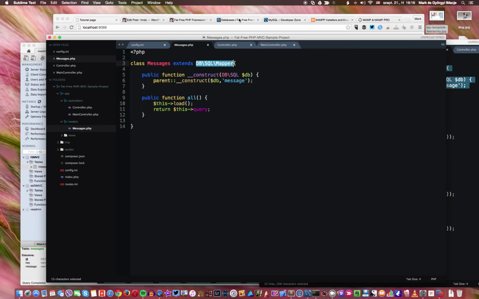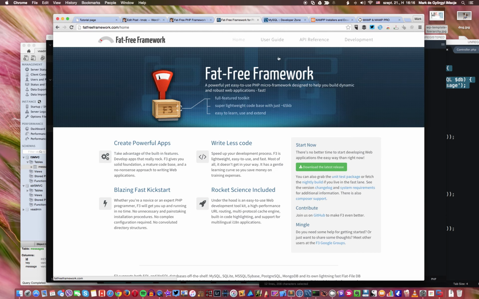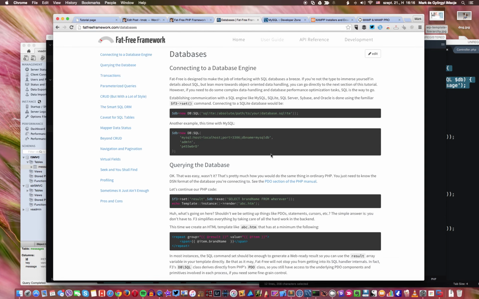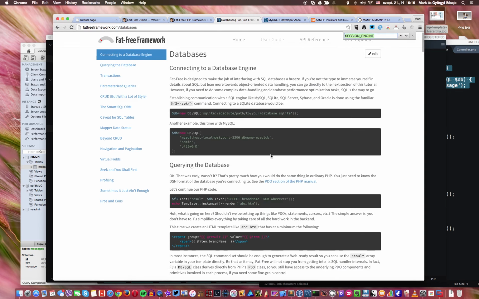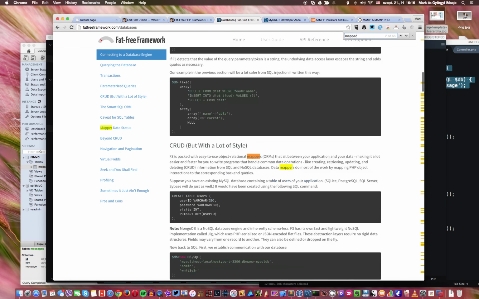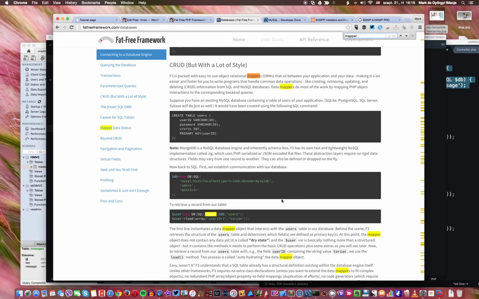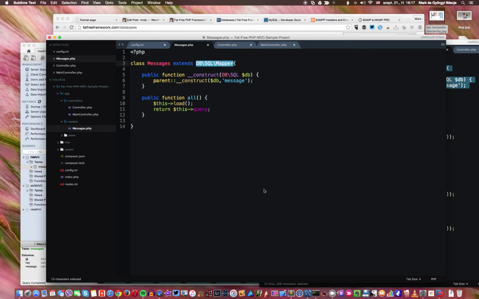If you want to read more about this one, then go to the Fatfree website, and under the user guide, go to number 5, databases, and read everything on this page. That would be my suggestion. But if you look for the mapper, then you will see more details on this mapping class. But it's not so complicated, so let's see what we have here.